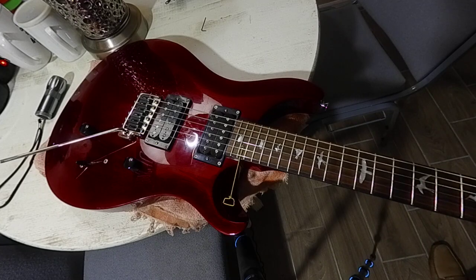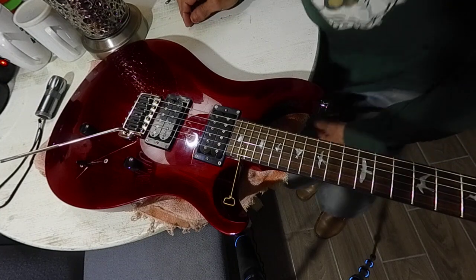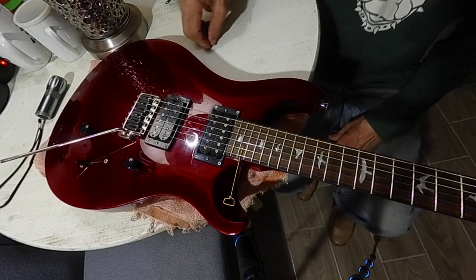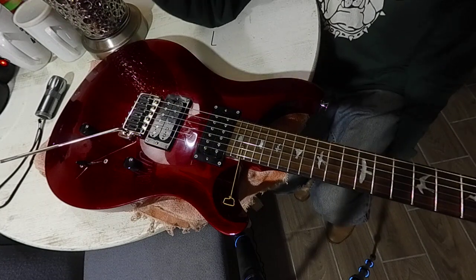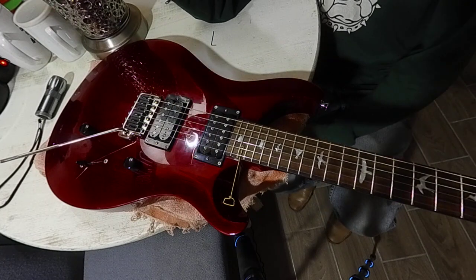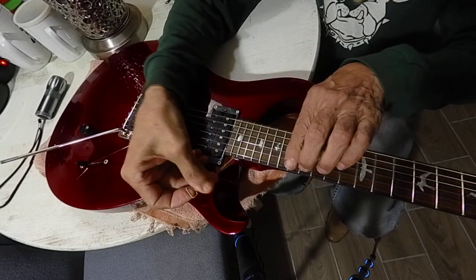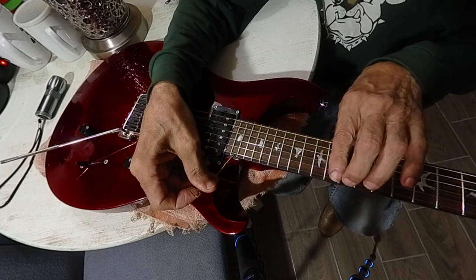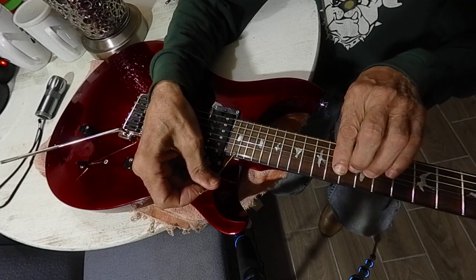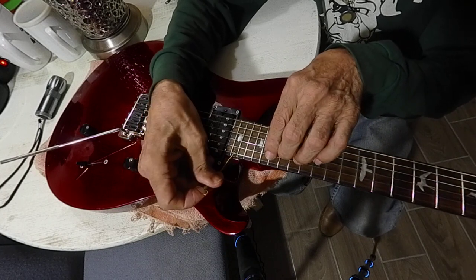Alright, I'm setting string height with a method that I've had for a long time because I played a lot of clubs and I wanted my action to always be jazz rock, very predictable. I didn't want no surprises. So basically, I go where that little birdie is, the lowest, highest fret, I say. Now you see how it's still ringing?